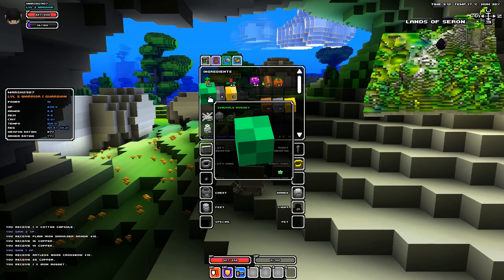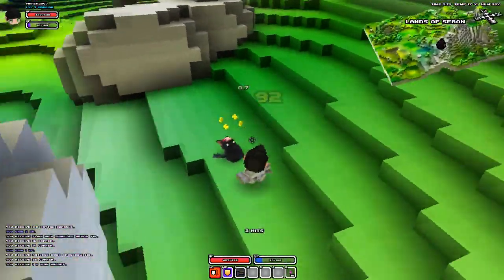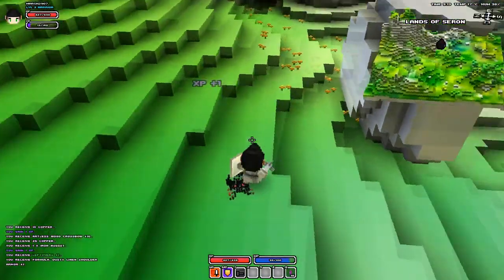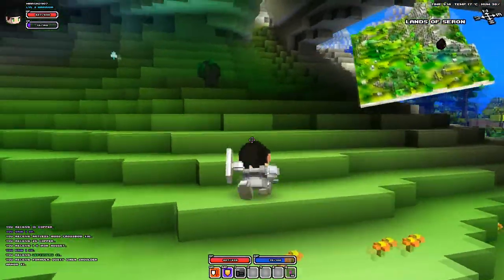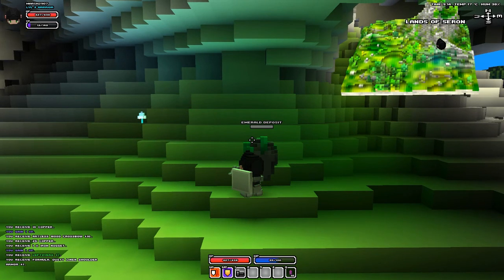Now I've got some gold. I've also got some emerald already. Actually, a bat here I want to check out. Oh wow, 92 damage. Yeah, take that. Oh, and he also dropped something very interesting. So this emerald, this is the 4th most rare ore in the game.